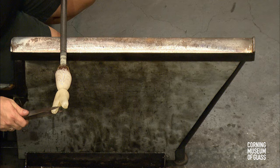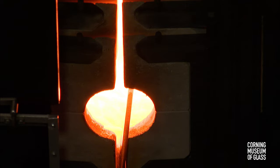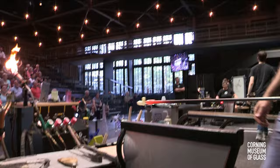There's a lot of fine moves it takes when you're trying to sculpt a figure out of hot glass, and a lot of teamwork involved as well. Over in the other side of the shop, you might notice there's quite a bit of activity. Now, Chris Rochelle's over there. He's prepping some other parts.